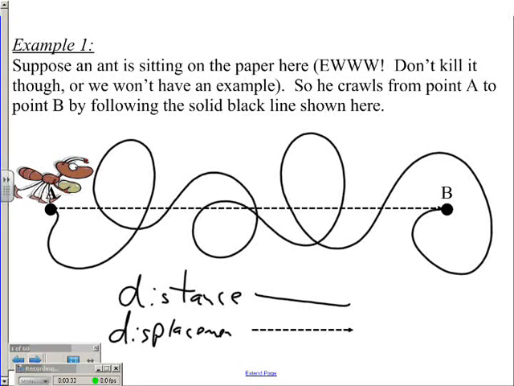And if I was to measure that, again, using my ruler, that would give me the displacement. All right? Now, because the displacement is that straight line, it's never going to be longer than your distance. Okay? So, that's a quick example that sort of illustrates the difference. How does that come into play as we do some problem solving?